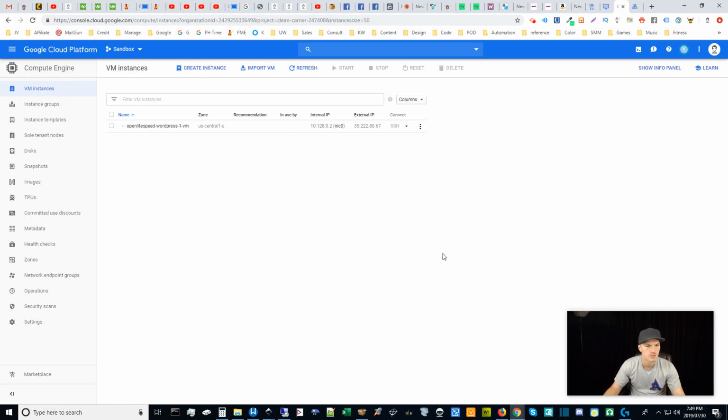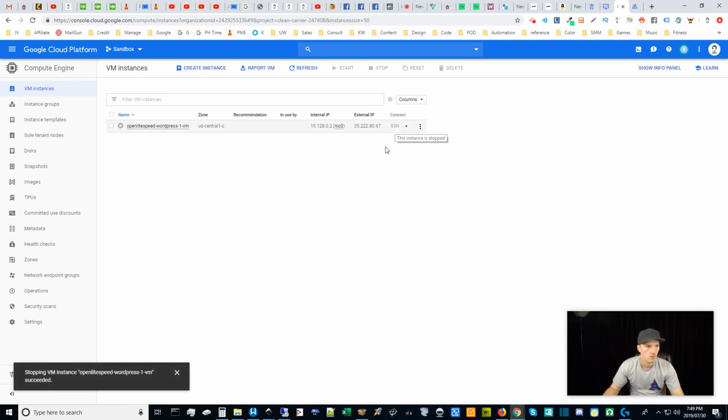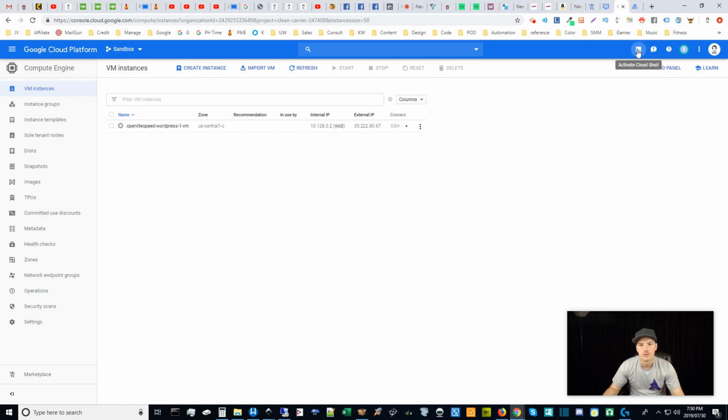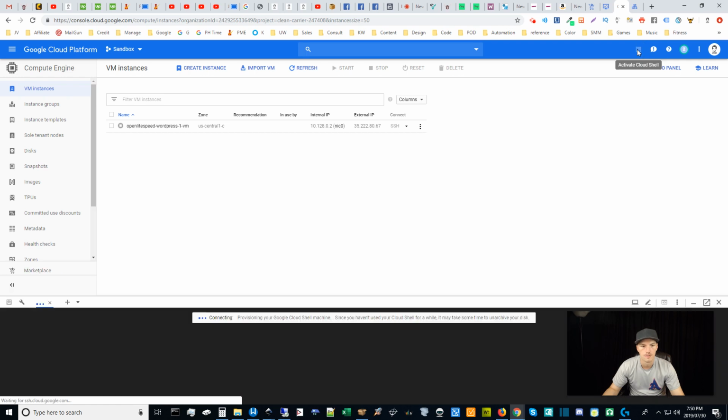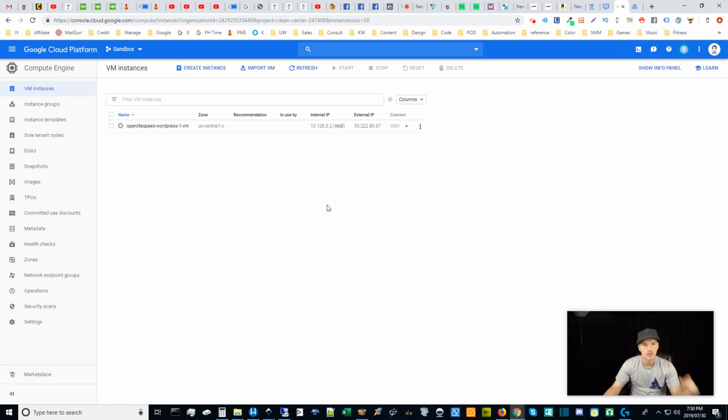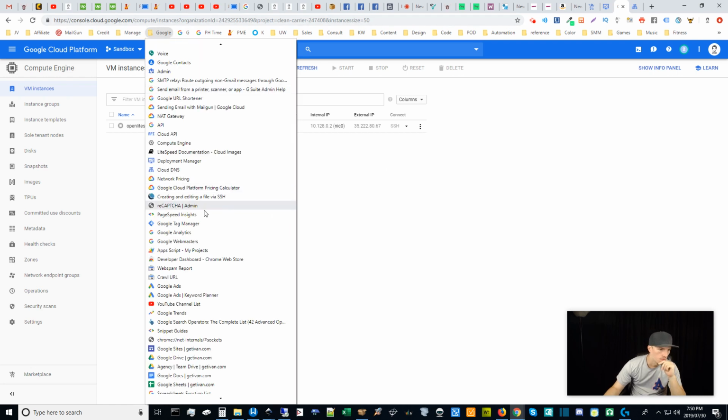You can go into SSH. Once this is done, the server's turned off, darn it. Well, I'll turn this back on in a second and I'll show you. Actually, you know what? It's in Google Cloud. Let me see if I can activate this cloud shell here. I don't think you do it in SSH. You can do it in the cloud shell, but basically, I think you can put a command like free -m, and it'll tell you how much. Or wait, no, that's free memory. What am I thinking? There's a command. If you do a Google search on it, there's a command. Actually, I have a bookmark here. Where is this bookmark?